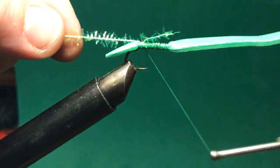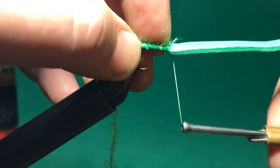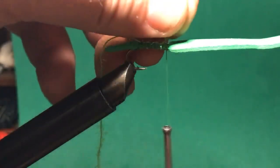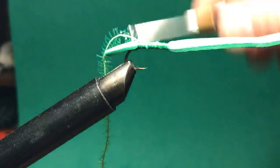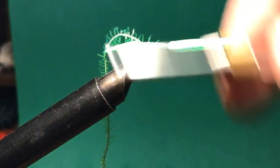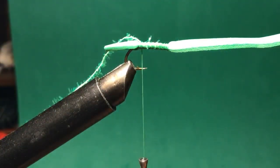And that keeps it on top of the hook where I want it to be, instead of having it roll over the top. And then you just kind of keep laying it on the top there, because you don't want one side to be real lumpy and the other side to be thin or whatever. And then I'll just go back again to where I tied that off. I'll keep that laying to the side here. In just a second, I'm going to tie that around this.